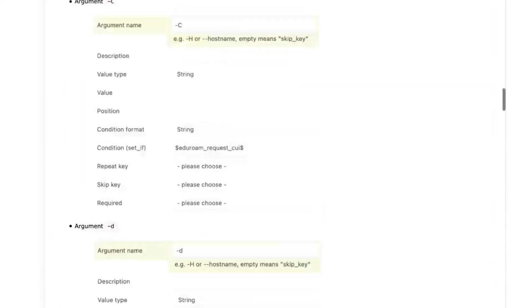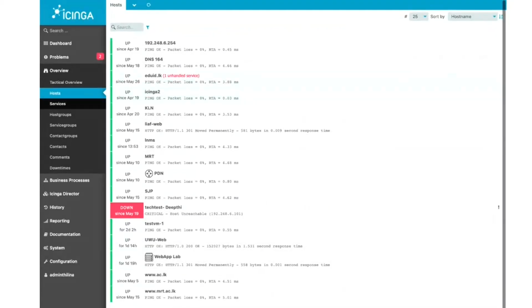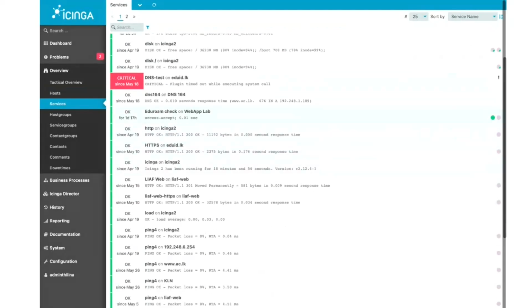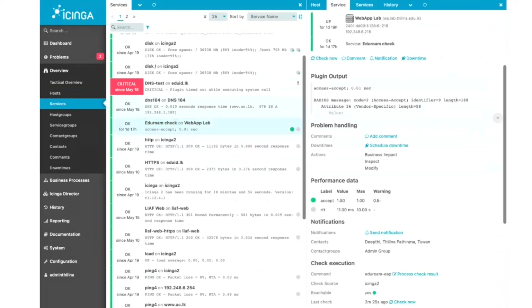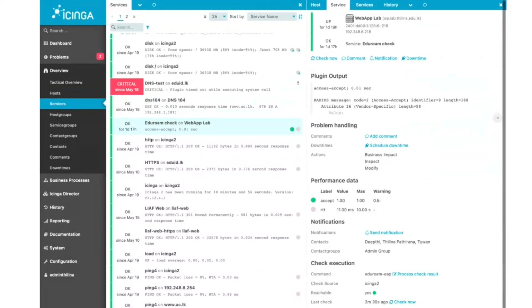So that is what you have to do to enter eduroam server availability. I'll just show you the service that runs to do the eduroam check. This is the eduroam check I have included. I simply installed FreeRadius server on this particular web app server and then created this eduroam check.